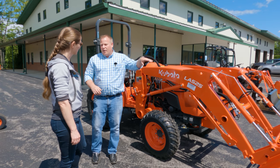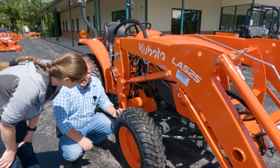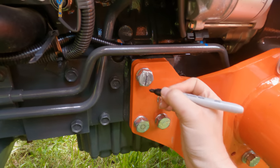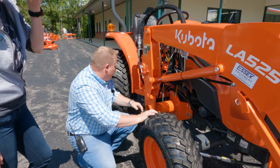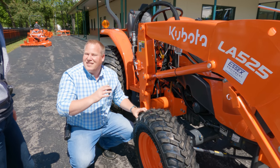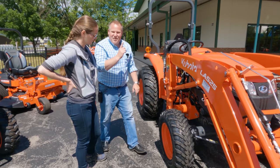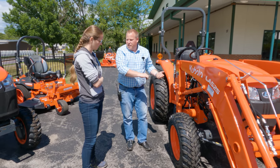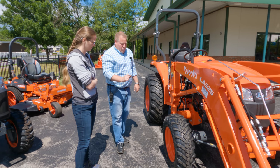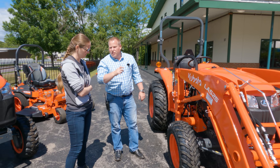Here's a cheat I tell people: when you get your tractor home, take a Sharpie or grease pen and draw a straight line up and down on these bolts — everything that holds the loader onto your tractor. The manual says to check these at 20 to 30 hours in; nobody ever does it. But if you're walking by your tractor and you see one of those lines has turned, you know you need to tighten it up. Some people do it with their lugs too — draw a straight line on the lug and a dot on the rim where the line ends. If the line is ever off your dot, you need to tighten them up.